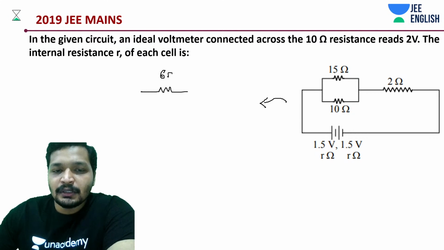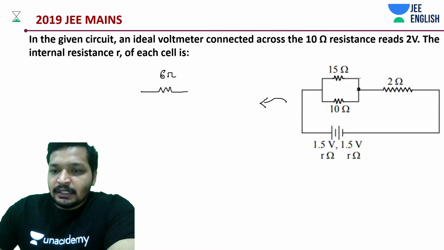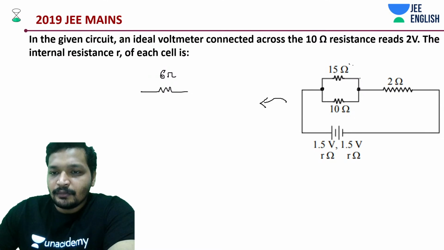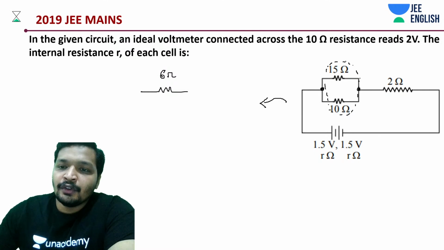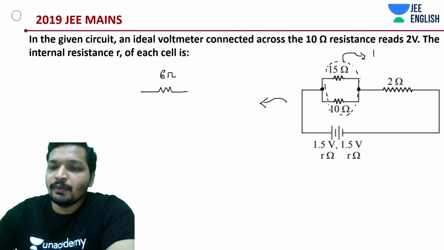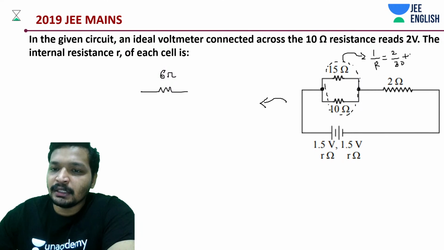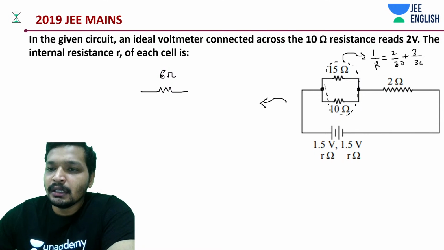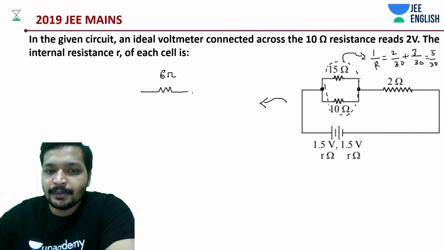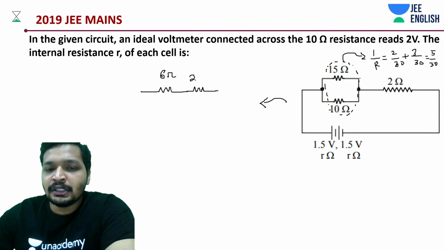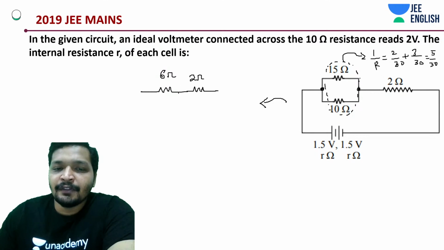This is 6 ohms, you know this thing, right, between this network. How do we know this? You know this thing. It's basically 1 by R is equal to 1 by 15, basically 2 by 30. Can I write it as 2 by 30 and then 3 by 30, 1 by 10. That's going to be 5 by 30. So that's going to be 6 ohms. Okay. But that thing should be present in your mind, that 10 and 15 go well with each other.